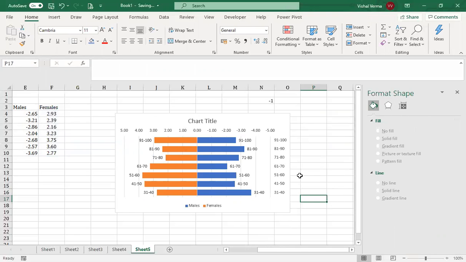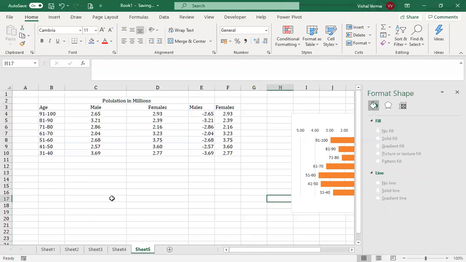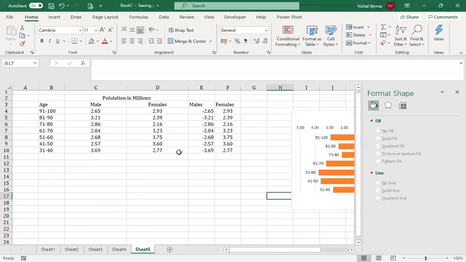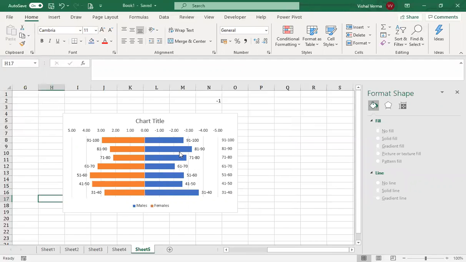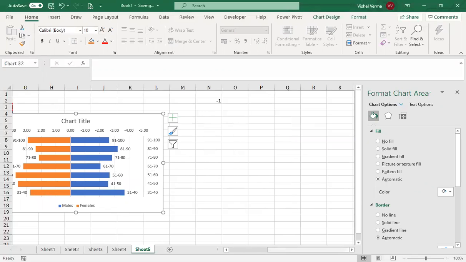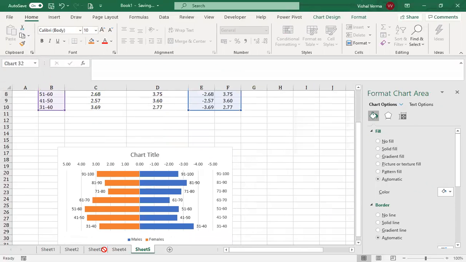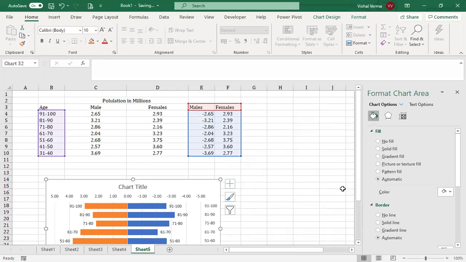Now this chart is not looking like the population pyramid because it's not V-shaped or triangle shaped. The reason is that we do not have the population increasing or decreasing. So it can also be made for the sales of different figures. So a sales funnel is also made in a similar way. So a population pyramid or anything like that can be done using the same process. All we need is to convert the negative into positive and positive into negative, and then accordingly we can prepare the population pyramid.